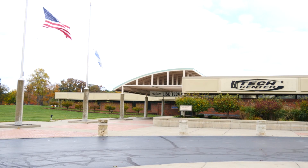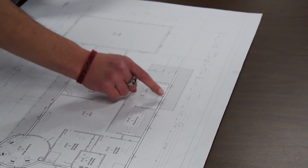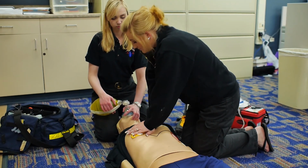All three of my children have attended the LISD Tech Center, and what I have found is it not only showed them what they wanted to do, but also helped them see what they didn't want to do. And it didn't cost me tens of thousands of dollars of college money for them to say, I don't like this. One daughter thought she liked graphic imaging and decided she didn't even like the color. So why would she like graphic imaging? One daughter thought she'd like healthcare and can't stand the sight of blood.